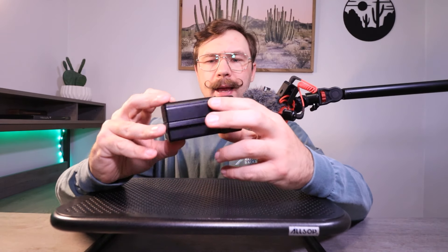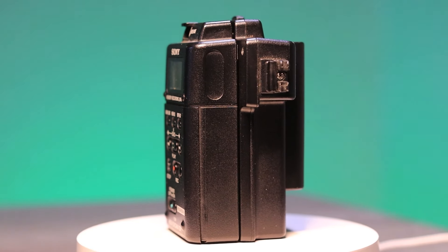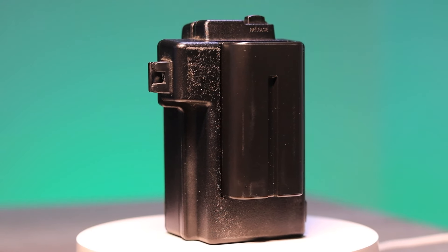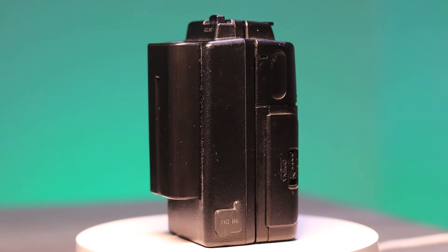We're not reviewing a camera today — we are reviewing a recorder. This is a digital recorder made by Sony, the Sony HVR-MRC1. You may or may not have heard of this, but it's a really handy device that will eliminate any need to use a videotape. I got this from a friend on my Discord page. He sold me this little recorder and another camera for about $350, which is a crazy deal. This came all the way from Vietnam.